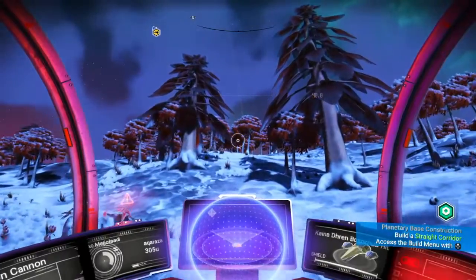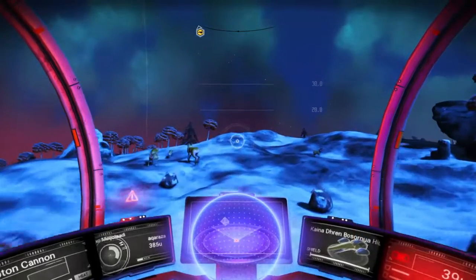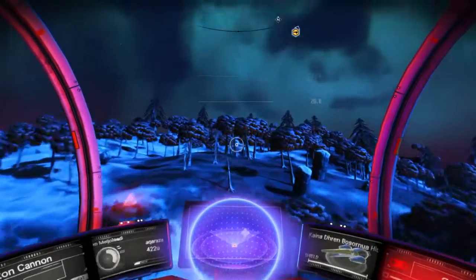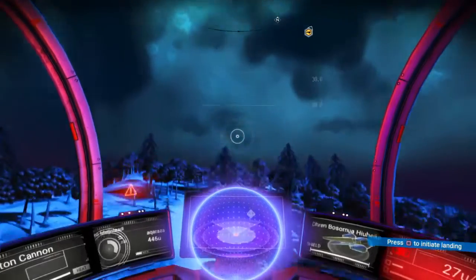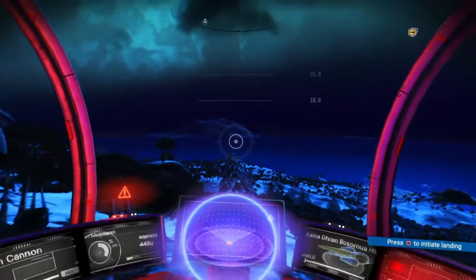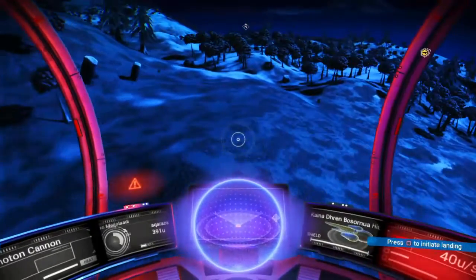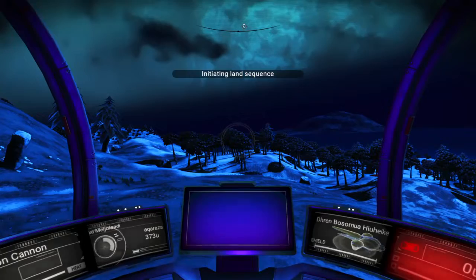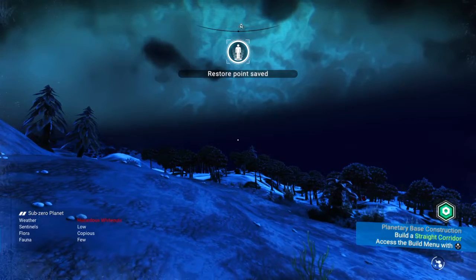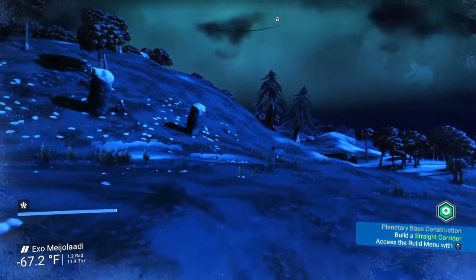Now, what's weird here is I named this as an exotic world, but I don't see anything to tell me that that's what's going on here. So I don't know why I did that. I'm going to go ahead and land in case that tells me. But currently this just looks like a forested, icy planet. So why is that? I have no idea. Well, let's land and see if there are any clues. Hazardous whiteouts, sub-zero planet. Why did I name this as an exotic world? Was that a mistake?